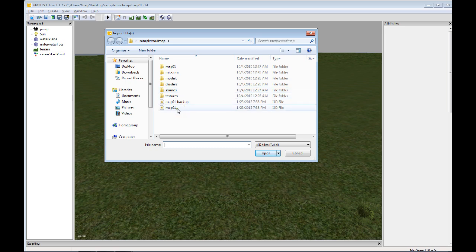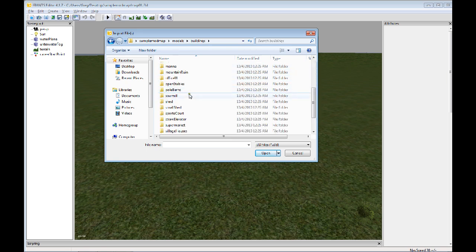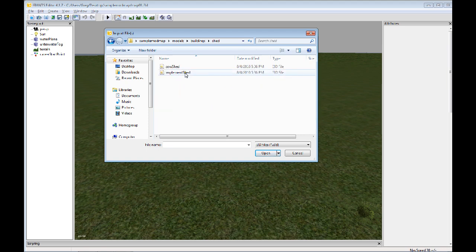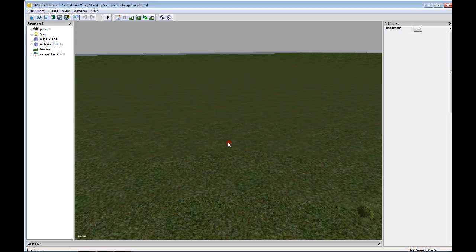You see we've got our i3D file here. That is our map. And then in these other folders we've got all kinds of different goodies. Models especially is what you want. And let's say we want to make one of those nice implement sheds that's so familiar to all of us Farm Sim fans. We'll go to buildings, and we'll scroll down to shed and hit implement shed and open.